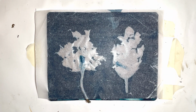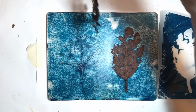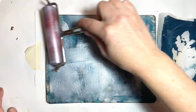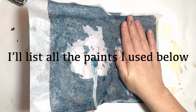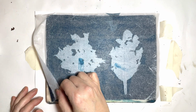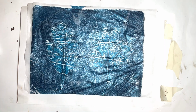I didn't actually register this piece, which is when you use tape or something, so you know you're going to get it in exactly the same place. But it got some nice detail. I just used an iridescent paint, I think it's just called Iridescent White, and I decided after I'd done this print that it didn't come out that well. I think because I didn't register it. Also, I think I used too much paint on the plate in the first place. So that one hasn't come out very well, but I thought I'd show you it.